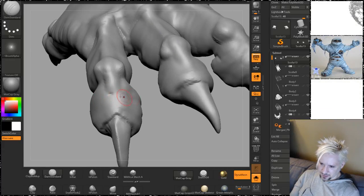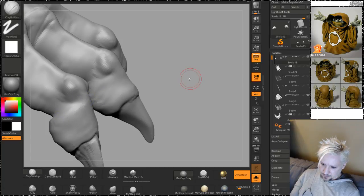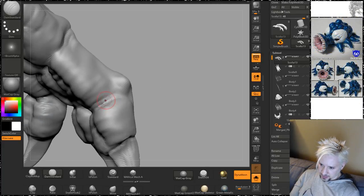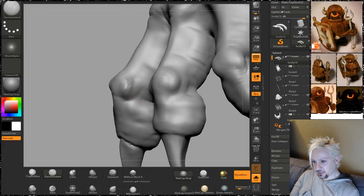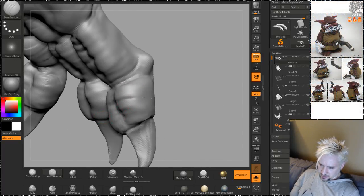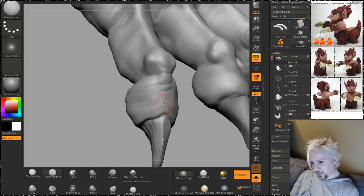Not that I have to be married to the reference, since this guy is an alien. He's not literally a reptile. But reptile is the category that a human brain looking at this is going to file him under. And so the more things that look similar but wrong about a reptile are going to cost.